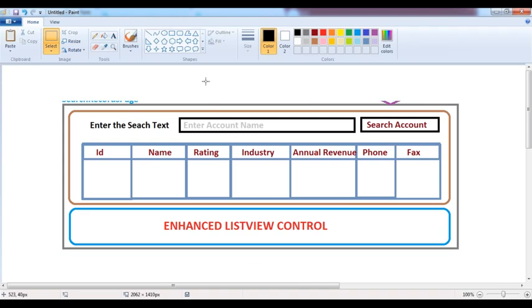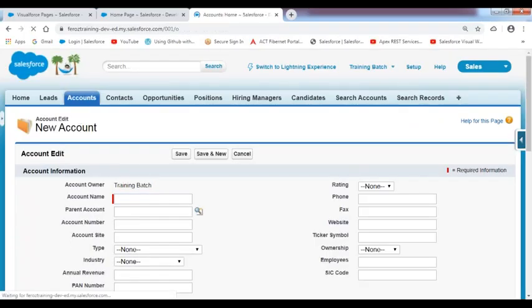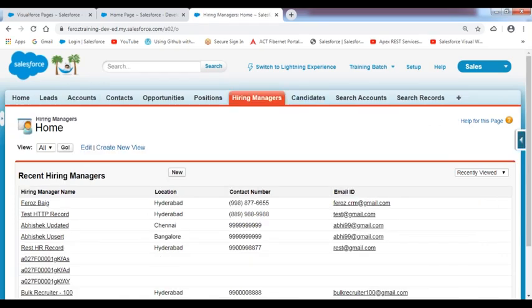No, we don't have this kind of user interface, because whenever I have the tab, upon clicking the tab the homepage becomes visible. But on top of the tab homepage, we have the enhanced list view control by default. Salesforce always follows a standard format. Upon clicking any tab, the homepage becomes visible, and on top of the tab homepage, the enhanced list view is available. You can take any object, standard object or custom object, anything you want.